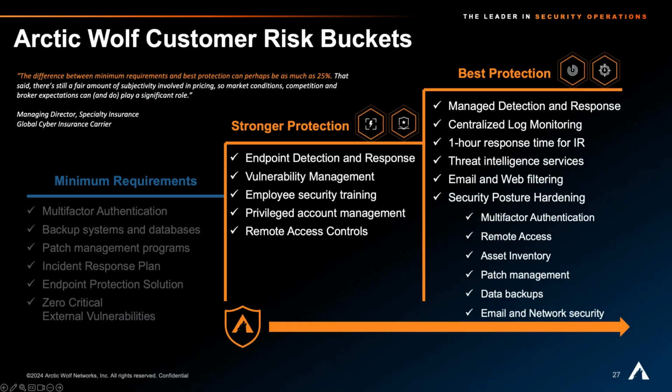And this is something that, if you haven't yet, you can engage a system source, talk about the things that you might want to be looking at, thinking about, utilizing for this. And again, we don't provide all of this, but it's a recipe for a successful enterprise class security operations program. So for example, Arctic Wolf doesn't do MFA. We certainly collect logs from that. The patch management, that sort of thing, we do provide, and that's going to be a little bit of our topic here. We talked about the incident response plans and all that.